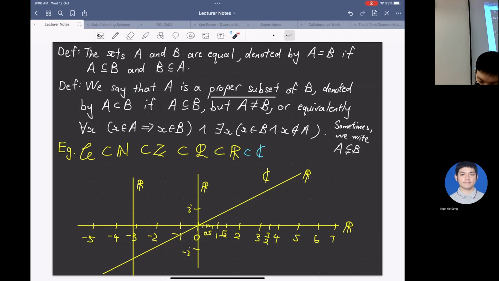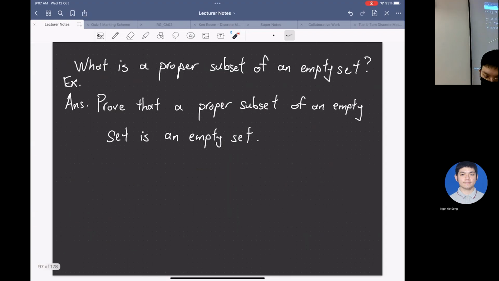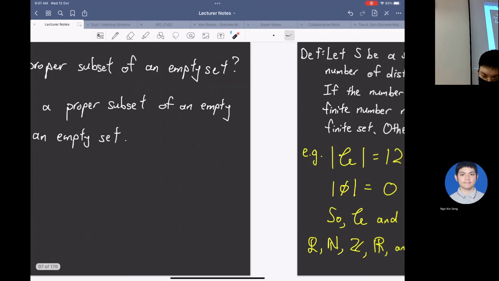In the last class, some people also asked me about this line here. This is just an idea to show you that the R can sit differently inside another set. Why these R are equivalent is not in the scope of this class. So I'm just giving you an idea that they can sit differently inside the set. No questions? I think we talked about this last time.